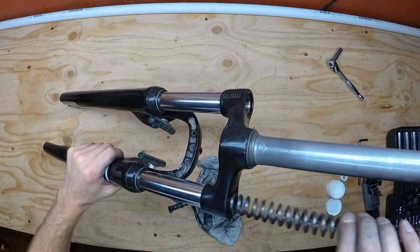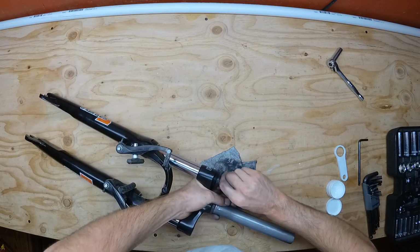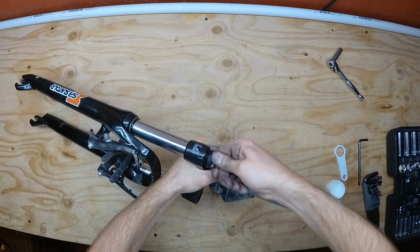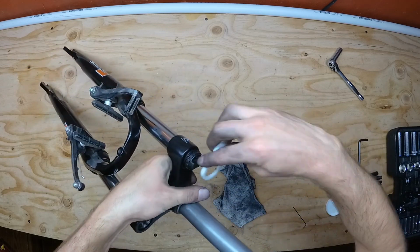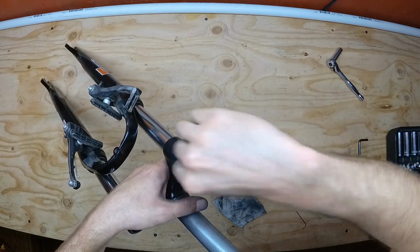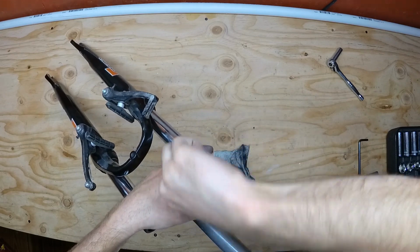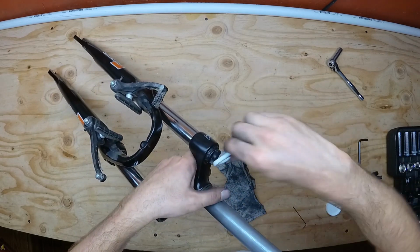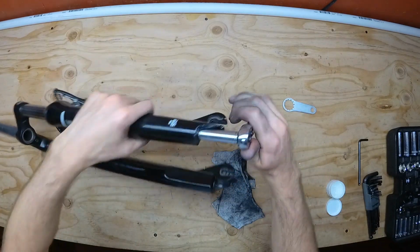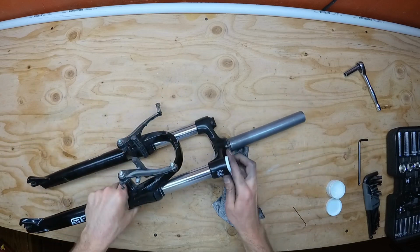Next, reinstall the spring and plastic preload retainer. This is going to be a little difficult as you have to compress the spring while you are trying to engage the threads. The trick I use is to remove the spring and find the point at which the threads start to engage. Then I use that as a reference once the spring is in there to more easily thread it in. Use your spanner tool to tighten the cap back on, and then when it's seated all the way, use a socket wrench to tighten up the dropout bolt one last time. Don't forget to install the other plastic cap, and then you're good to go.